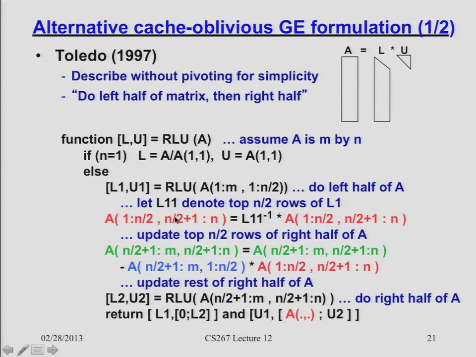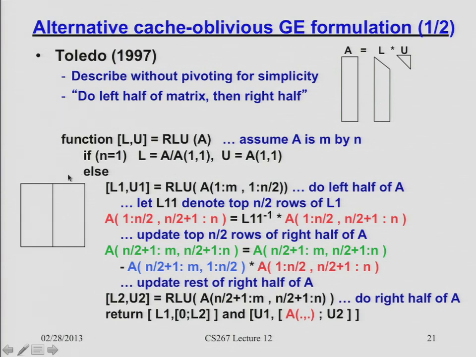So here's how you write the code on one slide. It's going to be called recursive LU decomposition. And I'm not going to put in pivoting here yet. I'll leave that out. So if I only have one column, there's not much to do. I take the matrix, I divide by the diagonal, and I'm done. So I have a single column, that's very easy. So now my matrix is going to be M by N, right? Because I'm not going to have square matrices when I do the divide and conquer.